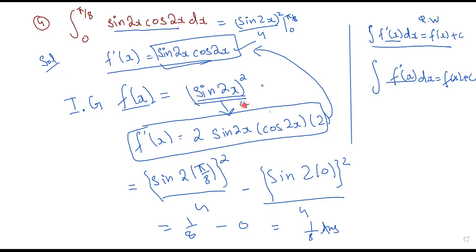So let's do the eighth question now. This eighth question is very easy. Why? Because it is a straightforward formula. You don't need to do a method or something of that sort. It is a direct formula which you should know. The integral of cosecant square of 3x plus 2 dx. Okay.